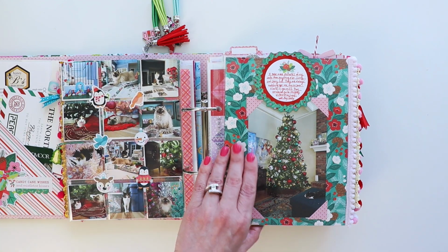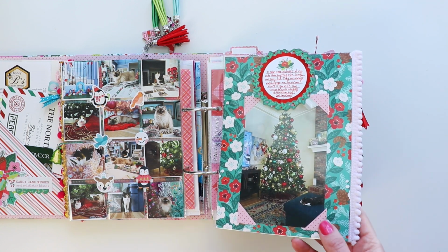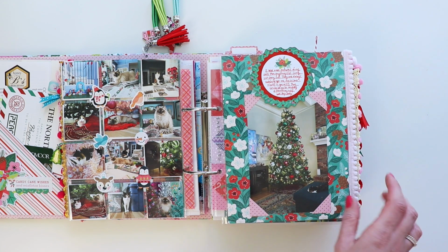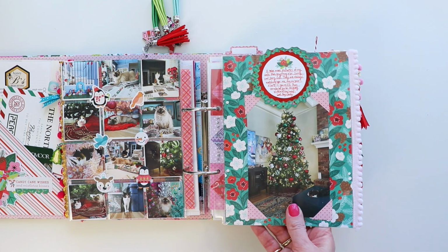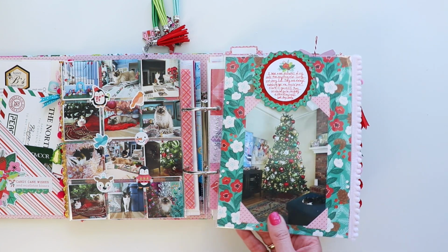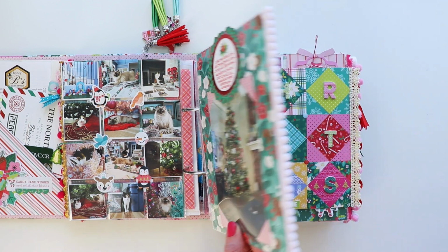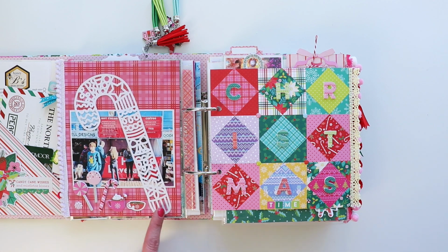So we decorated for Christmas, we put our tree up. It's supposed to be a pre-lit tree, but all of the lights have died over the years. So now Chris wraps it with other strands and got it all decorated while I was teaching at Sugar Plum Wishes Weekend. So this page is kind of about candy and cocoa.